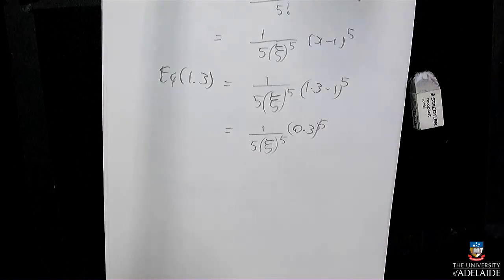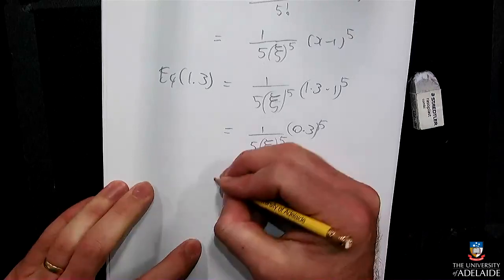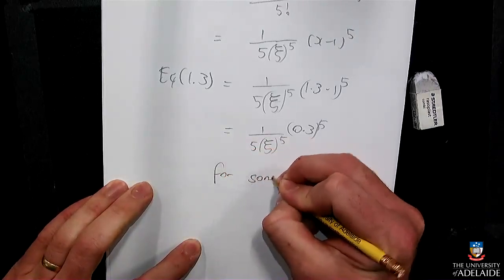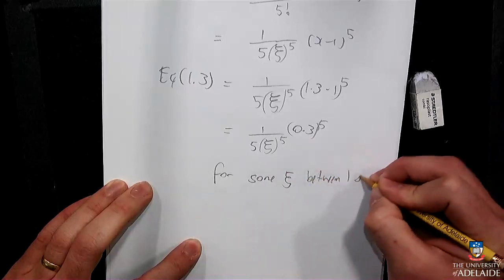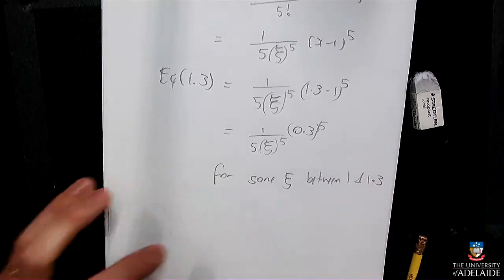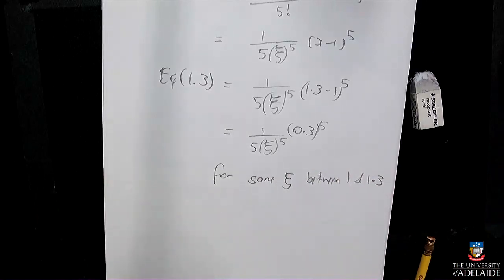Okay. So there is a letter psi, between 1 and 1.3. So the centre was 1 and the x was 1.3. Okay, so there is a psi somewhere between 1 and 1.3 that is the correct answer for this. I don't know which one it is. So what I could think of is, well, let's choose all the possible psi's somewhere between 1 and 1.3, and whichever is the biggest, the error has to be less than that.